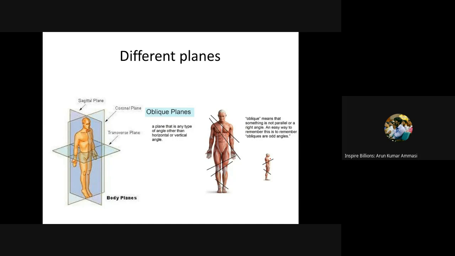That's a perfect example for an oblique plane where a complete cross-sectional view of our human anatomy can be taken, and that can be seen in images, right? So this is in the sagittal plane, this one is the coronal plane, and this one is the transverse plane. An oblique plane is one which is not parallel and which will not have a right angle. So it can be cut to any different section like this and this.